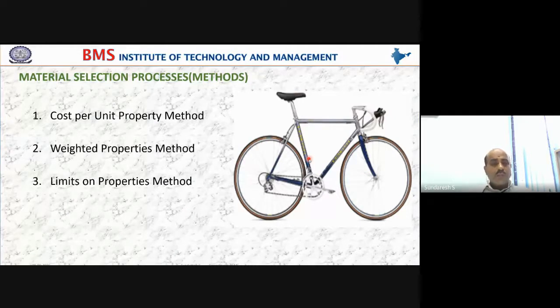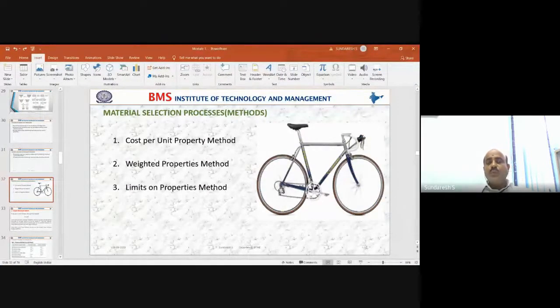So being a design engineer, you should be in a position to make the cost as low as possible. It does not mean that you need to compromise with the quality and other aspects of the product. But where is there any possibility to optimize the cost with respect to the performance? Because cost and performance are the two important trade-offs that need to be made in the design of a product. So we cannot compromise with the performance, and of course we cannot compromise with the cost also.